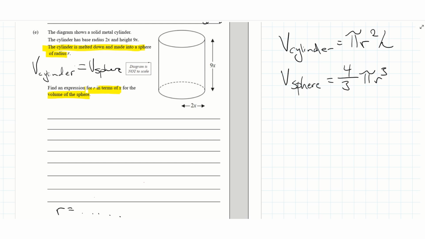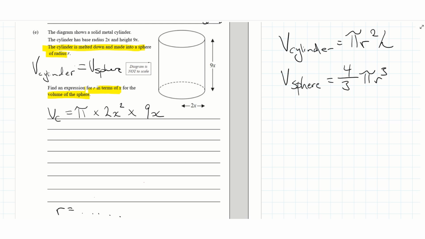We are going to be finding the volume of the cylinder first, and what I'm going to be doing is just taking this formula right here and substituting all of the information in that I have. So starting off with volume of cylinder equals pi times, what's the radius? The radius is 2x. 2x squared times the height, 9x. Now, this feels right, but it is wrong. I'm going to give you just a few seconds to look at this and tell me what it is that I've done wrong.